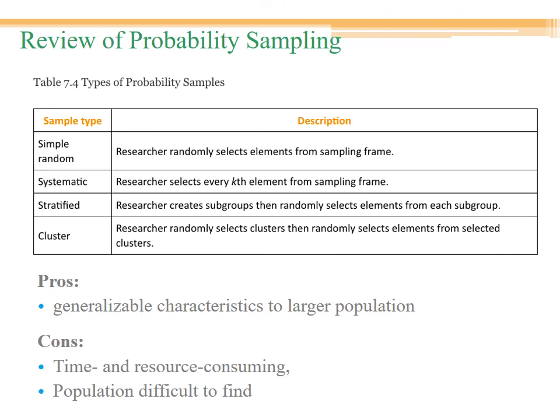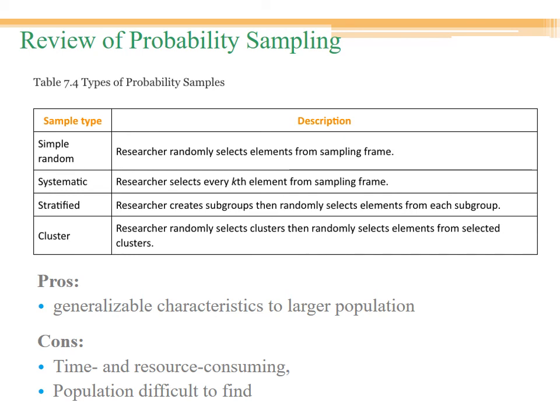So let's review the types of probability sampling design. We have simple random and systematic sampling, which you would choose if you have your sampling frame, but you arrive at your sample using different methods. In stratified sampling, you have a sampling frame, but there are subgroups within that list. For example, in the study on religion and aging, there are more elderly who are under 85 than there are elderly who are 85 and older. In cluster sampling, you do not have a sampling frame or it would be too difficult to compile. So for example, a list of all college students in New Jersey.